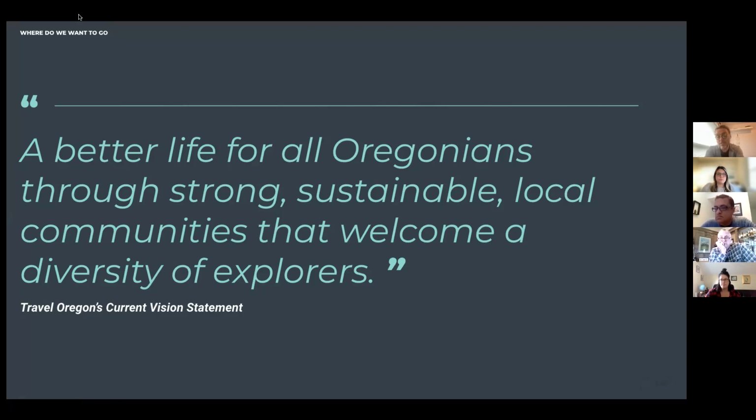So we want to start at that big picture, right? What is our vision for tourism in Oregon? In order to do that, we're going to go to our breakout rooms so that we can all have an opportunity to share. It's hard to do with 39 people in one room. In person, it's hard enough, let alone virtually. That's why we got some other facilitators so that we can have a meaningful conversation about this. So let's go to our breakout rooms and have those conversations, and then we'll share back when we go back to this room.